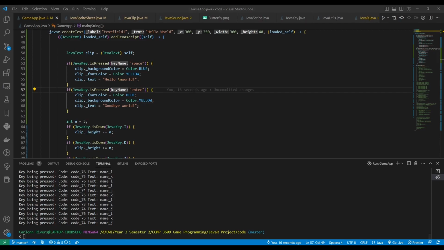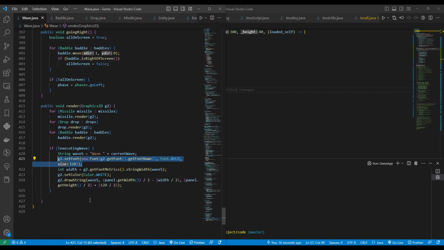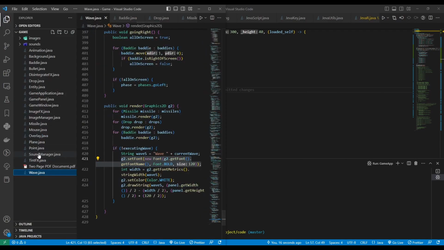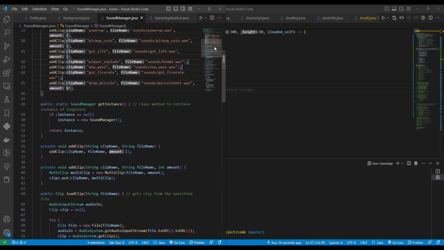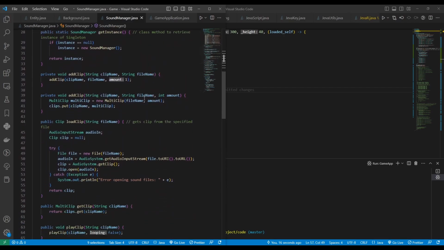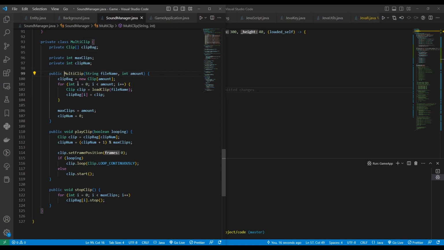So for my game assignment, I already have that in the sound manager, where instead of just playing a clip, I play a multi-clip. So when you add a clip, you select how much you want to add, and it creates a multi-clip of that amount. And a multi-clip loads multiple clips up with that same file name and stores it in a clip bag in that multi-clip.